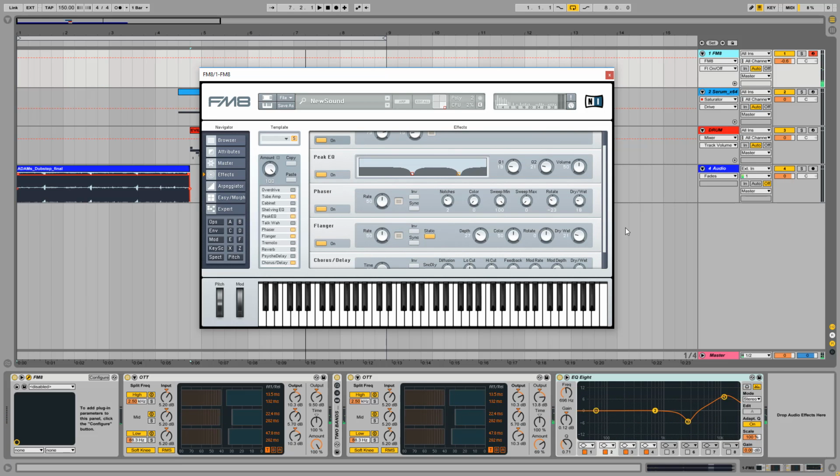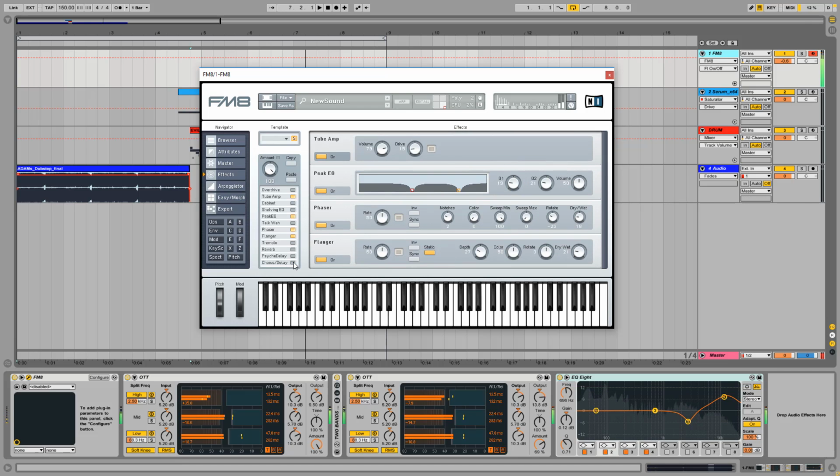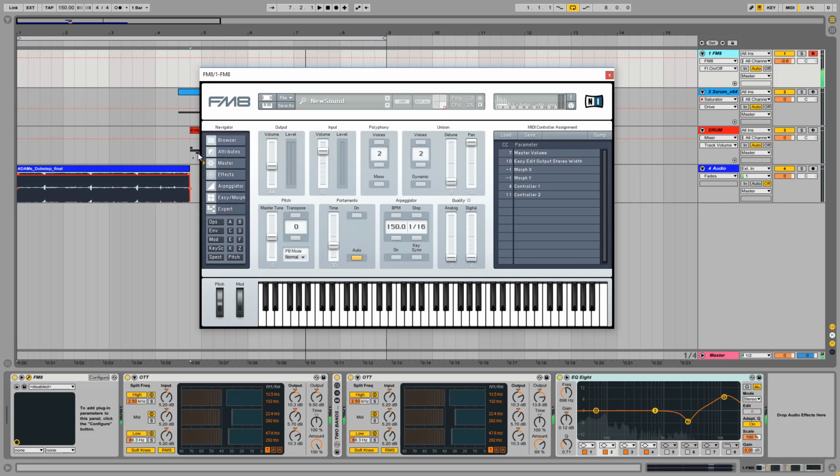And the chorus delay at the end makes the sound a little fatter. And another thing to talk about is I added 2 voices of unison. And this is all the patch basically. And I added 2 OTTs and an EQ.